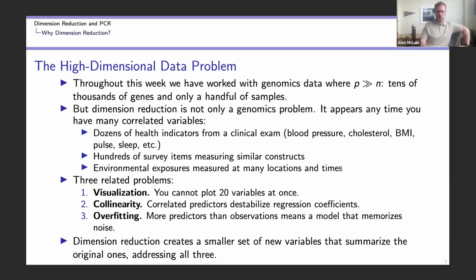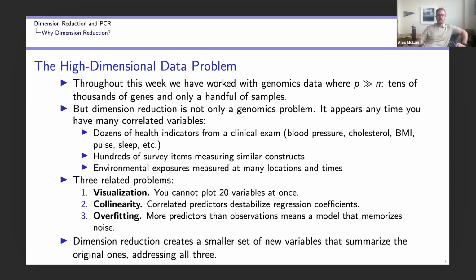Collinearity. Correlated predictors will destabilize regression coefficients, something that we'll talk about later. But correlated predictors, they rise and fall together. And so when you're looking at the relationship between two variables and one of them has other variables correlated with it, it's difficult to know, is this the variable I'm looking at, or is it the other variable that's highly correlated with this? So that's another issue that comes up in visualization. And again, we'll see this in regression, some of the issues that these correlated predictors can have.